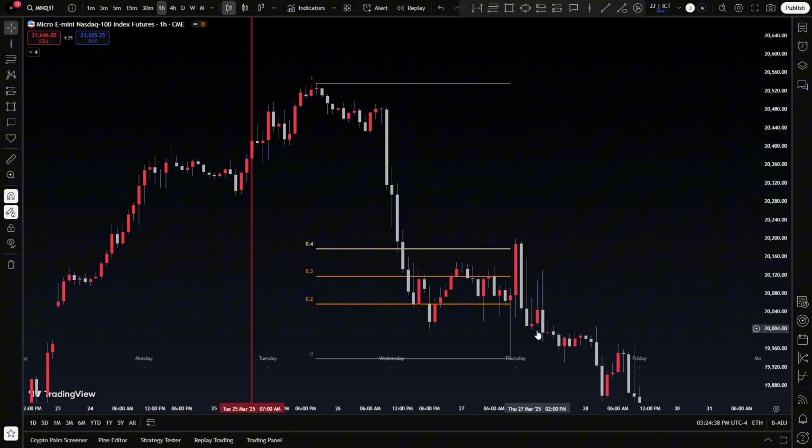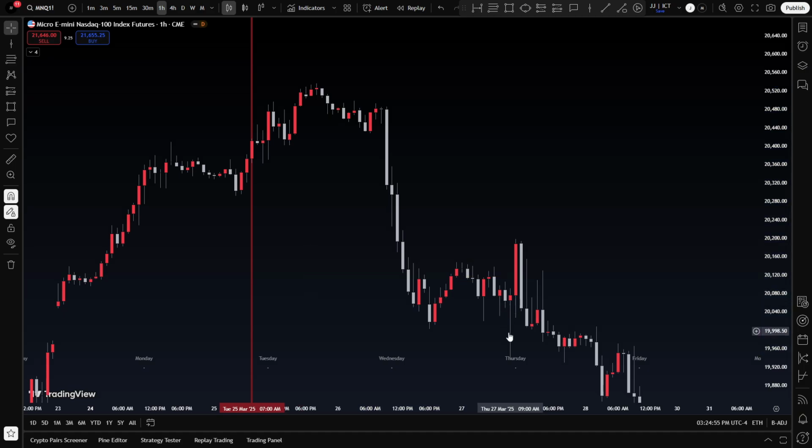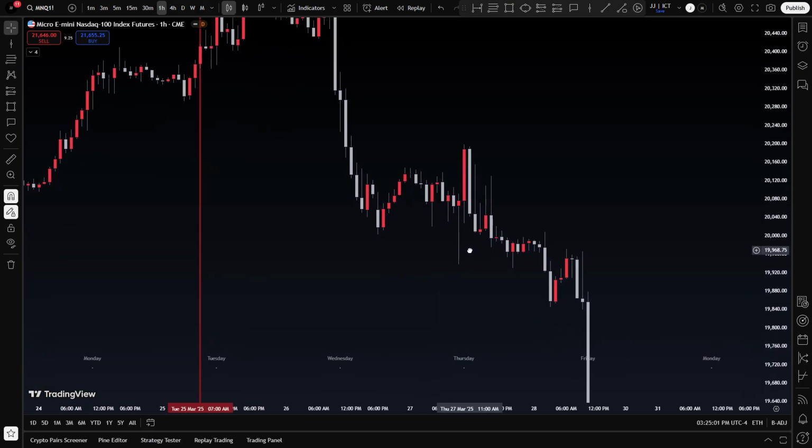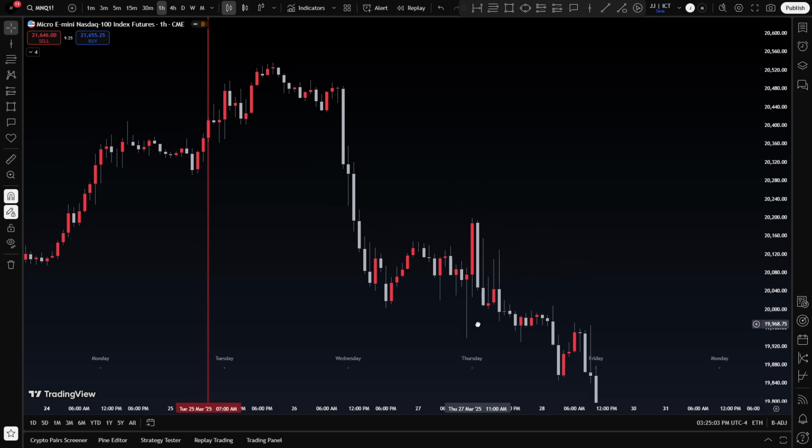But if Thursday retraces up to 30% into the range and closes above the 30th percentile of the entire weekly range, then it's going to send Friday into a consolidation. But if Thursday keeps continuing lower from Wednesday's rally, then it's going to send Friday into a consolidation or a retracement into the weekly range, which will give you that TGIF setup.